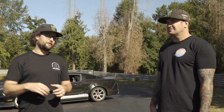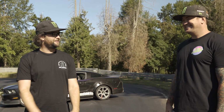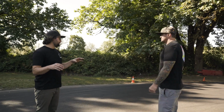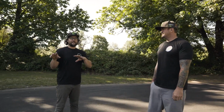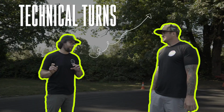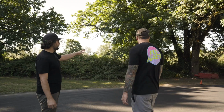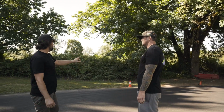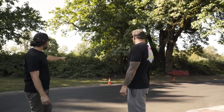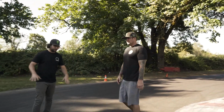We'll get a couple more technical turns and then we'll put you on turn 1 here for some end of the day shreds. Sick. All right, so this to me is one of the most fun parts of the track. So we kind of saved this for the last bit of technicality before we just send you loose on the whole track. Yep. So you're gonna come in, second gear, about 3,500 or 4,000. Handbrake this section here, same deal as what we've been working on. Yep. And you wanna be mid-turn through the center of this turn.